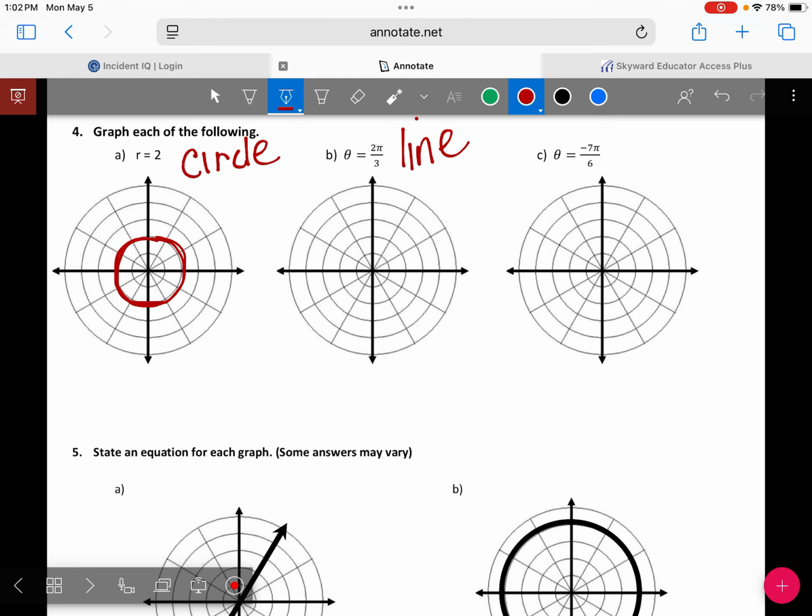Yeah, but it goes all the way through. All right, 1 over 6, 2 over 6, so 4 over 6, so this would be here. So even though that 2 pi over 3 could really have 4 different names, it's going to look the same. So the graph of 2 pi over 3 looks the same as 5 pi over 3. And then negative 7 pi over 6, now I'm rotating this direction. That would be here. And that looks the same as 5 pi over 6.